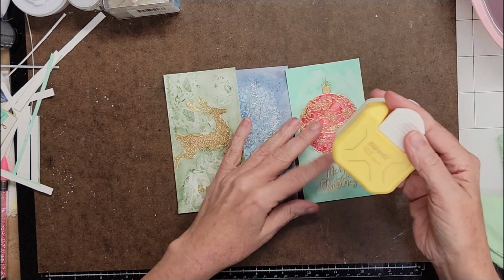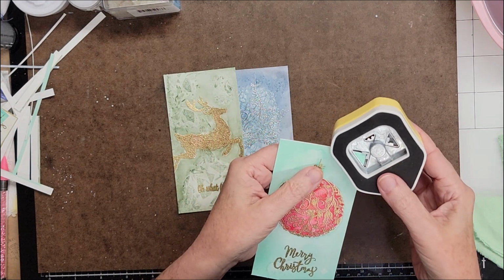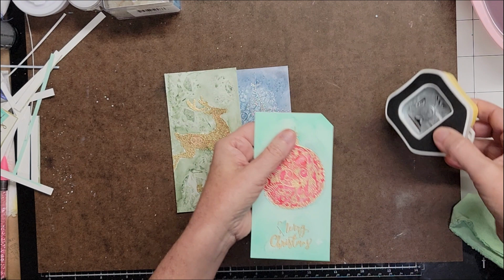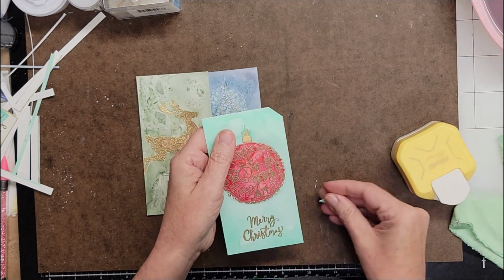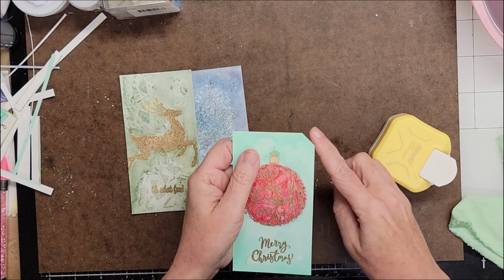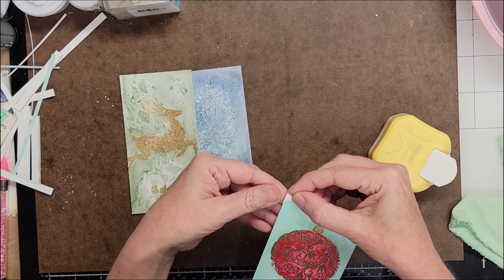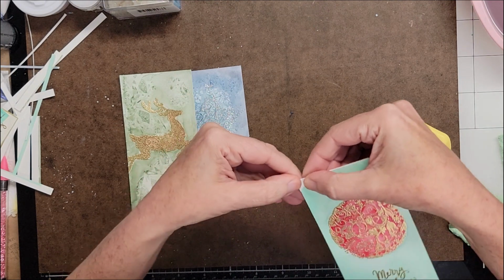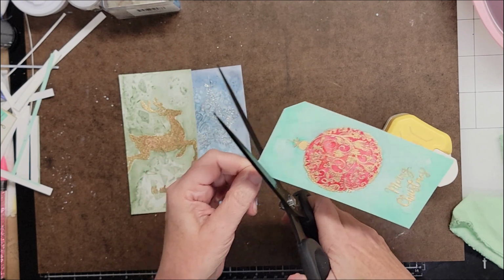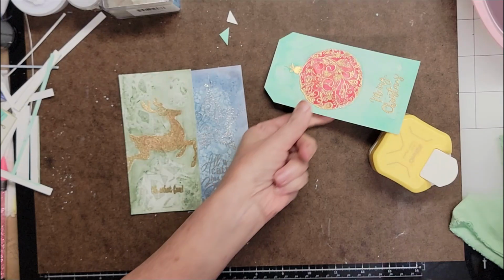And then I have a little corner trimmer for like a tag shape. It just lops the corners off, and this way it's the same on both sides. But if you don't have one of these, one trick is to just use your scissors and cut one side if you don't have a template, and then take that and hold it on this side and use a pair of scissors. Match that up. And then both sides will be the same.